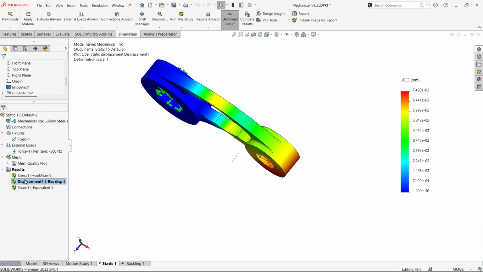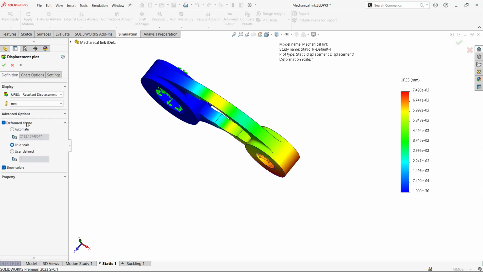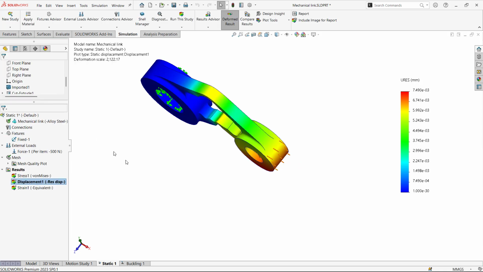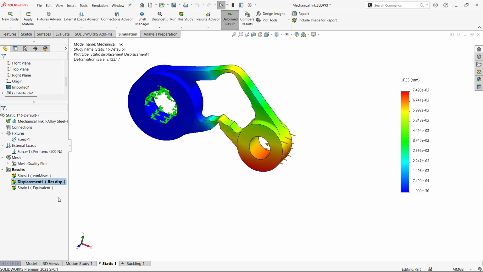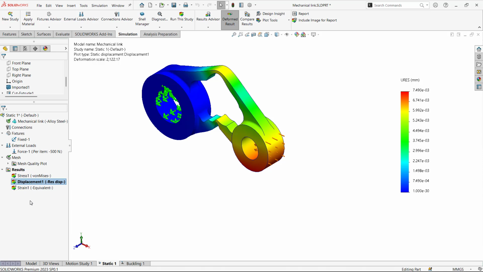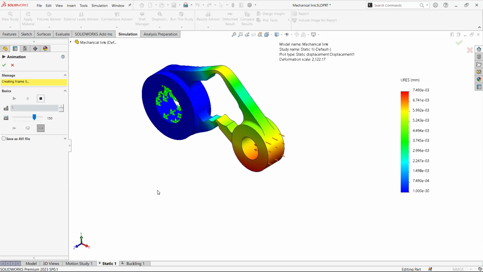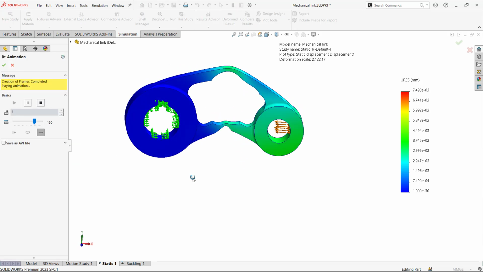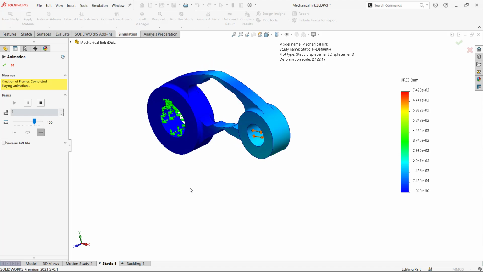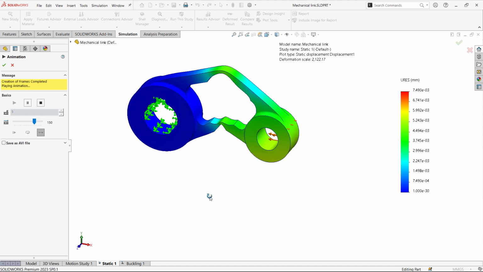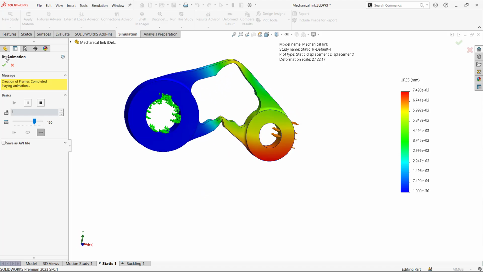So let me just try to use some scale option here. So automatic, if I consider, it shows, okay. Here also it is showing this particular region. This is how it should actually buckle. So these are the critical regions.